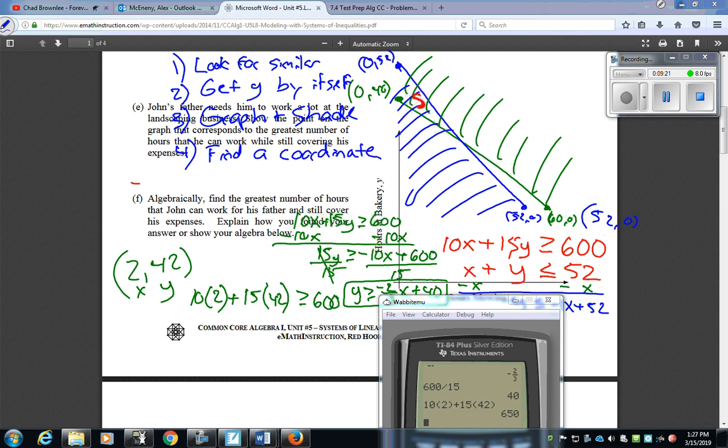Okay? So as you're looking at the test prep questions for this assignment and the questions on the following pages, make sure that you spend time going through these steps. And if you get stuck with it, ask me for help.